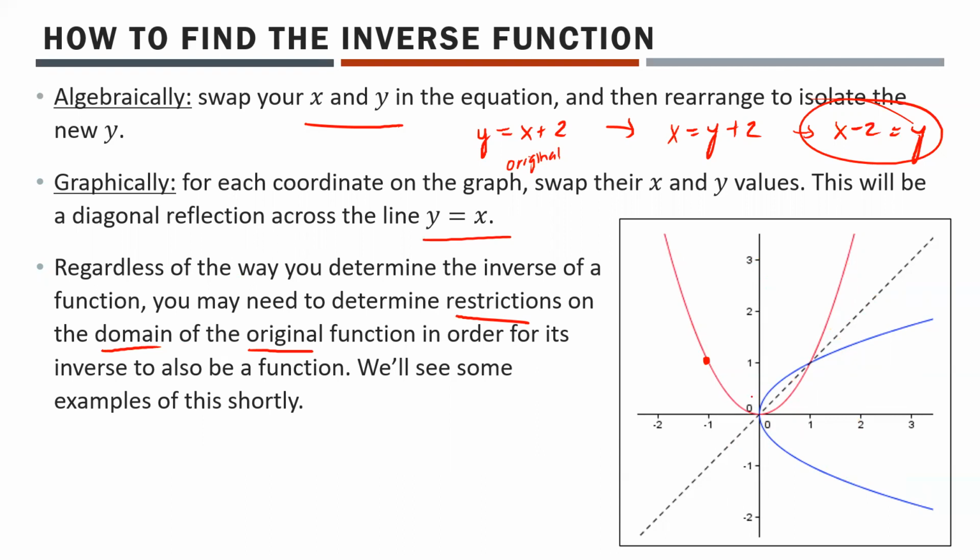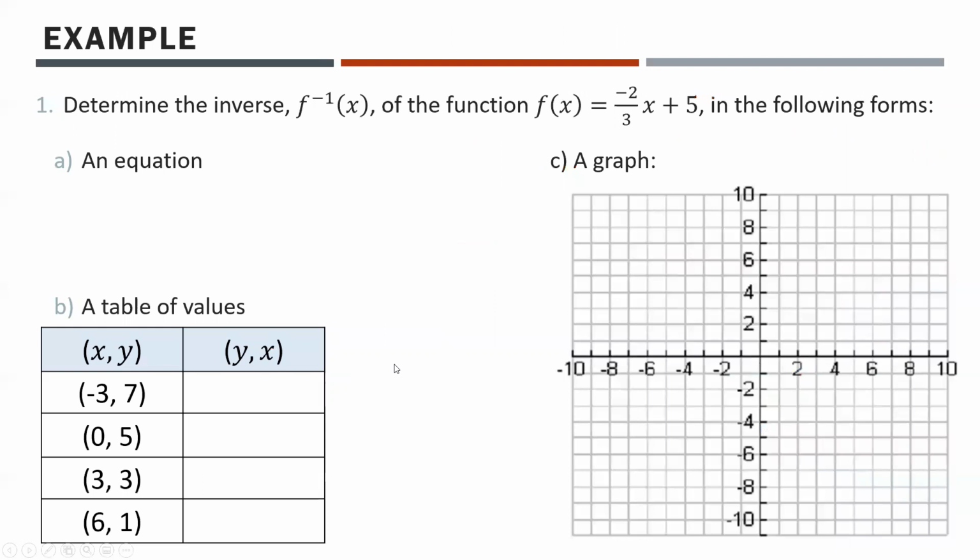So we have to say, how could we restrict the x's that we plug into our original function so that when we flip it over, its inverse is also a function? Basically, this relies on cutting off half of our function. In this case, if we cut off everything below here and only focused on one of these arms, then when we flip it over the line, we would get this graph right here. That would be a function, and it would pass the horizontal line test in the first place. But we'll worry about that in a little bit. We just want to focus on how we can get these inverses graphed and then go from there.